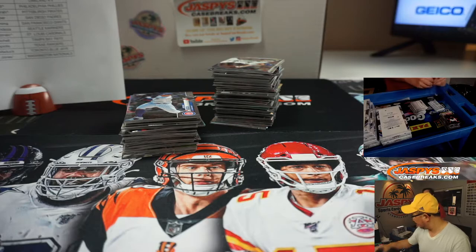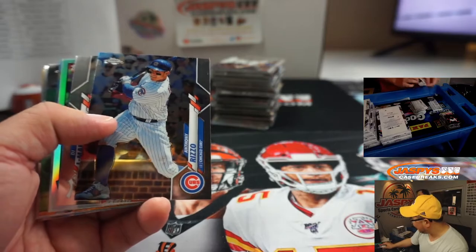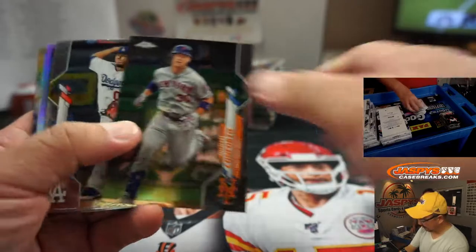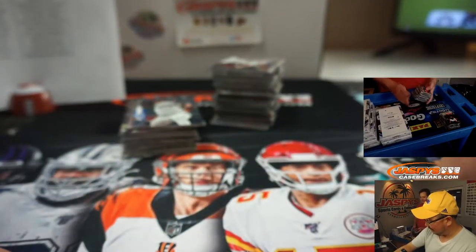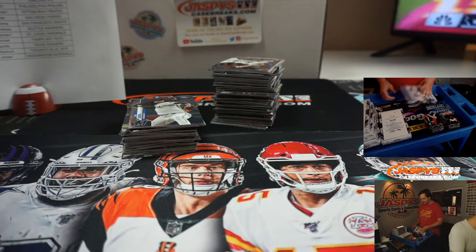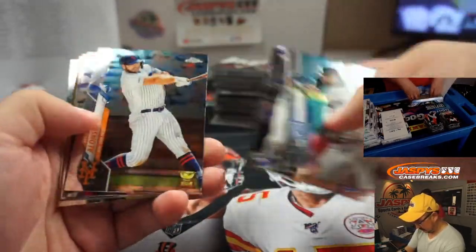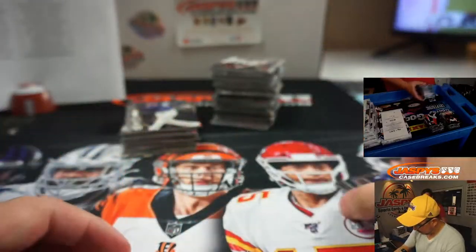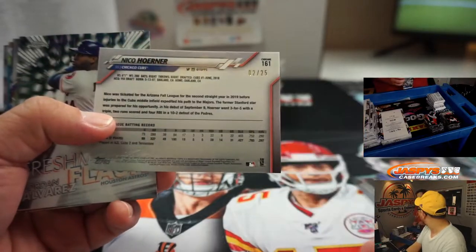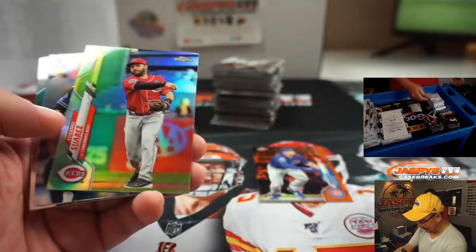Wait, real quick — Lakers 84-68 at the end, game's over. I feel like the Rockets aren't the type of team that'll pull out a gutsy fourth quarter and try to beat the Lakers. There was a debate about if we're leaving the tennis on in the front room. Jennifer Brady and Naomi Osaka — Naomi Osaka, come on. It better be prime Serena versus Billie Jean King out there if we're going to leave it on.